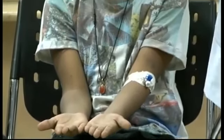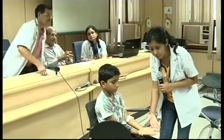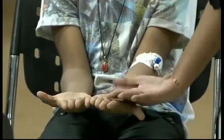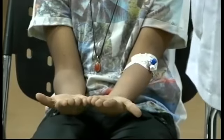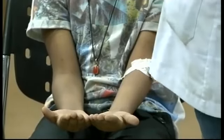What about his hands? Are they all normal? Compare with your hand. Child looks pale, pallor is slight. But he received blood transfusion yesterday, packed cell transfusion? Yes, sir, yesterday. No visible congenital anomaly is there, no visible localized lump or swelling, and there were no hypopigmented or hyperpigmented areas over the body.